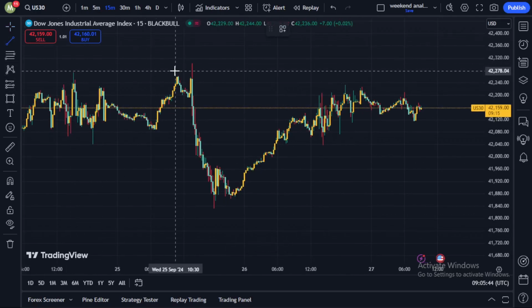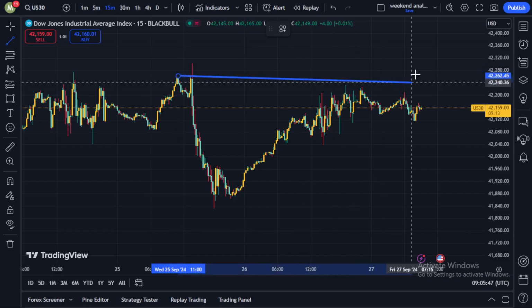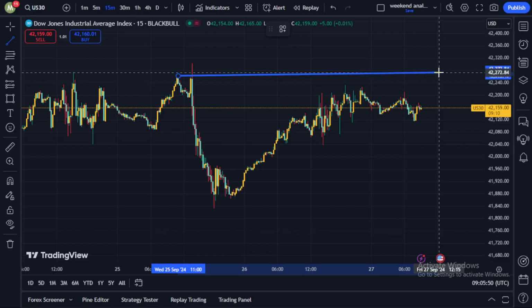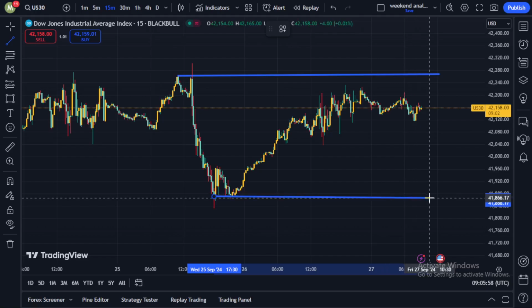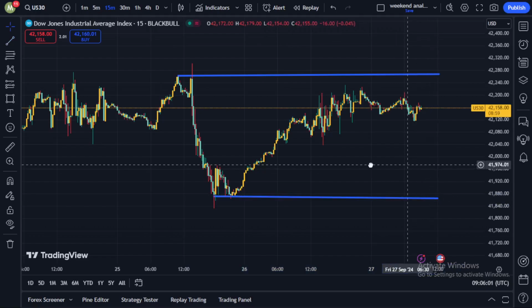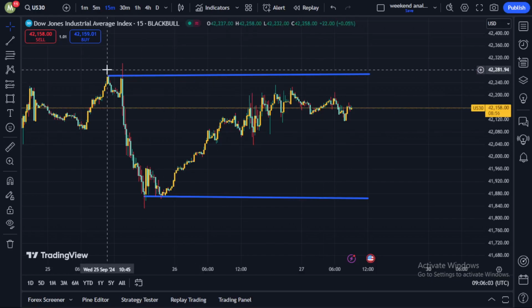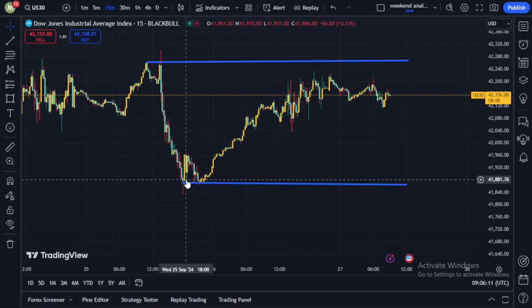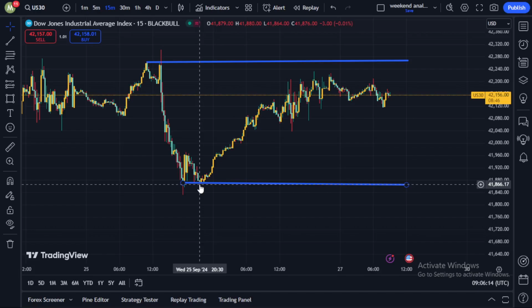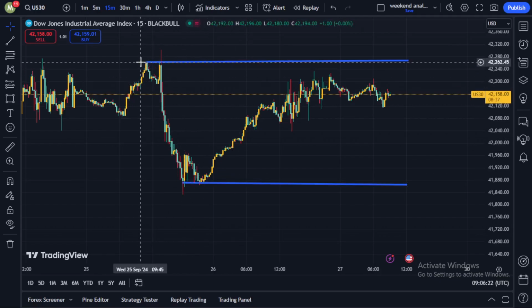And guys, in order to be profitable, you have to understand liquidity. You know, I was blowing accounts until the day I understood what liquidity was, guys. And I'm also here on the 15 minutes time frame doing the same thing, guys. You can see price created a double top here and sold hard. After price sold hard, it came back down, created a low, tried to go back up, failed, came back down, failed to break this low right here, and meaning we had a double bottom, and price now is buying, just like here when we had a double top, price sold.